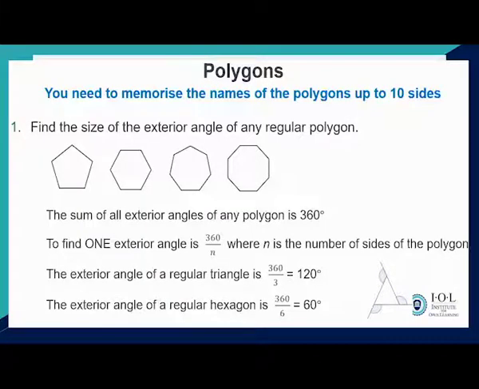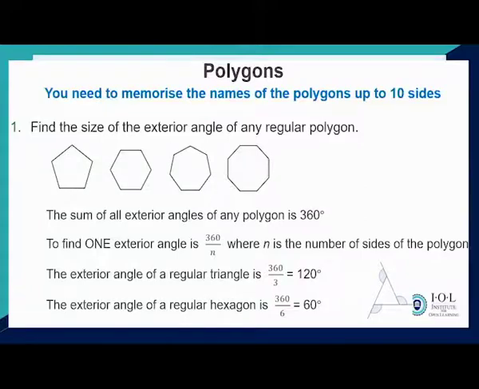Just like triangle, tri means 3. Mono, bi is 2, tri, quadru, that's 4. Now we get to the others. Penta, pentagon, hexagon, heptagon, octagon, nonagon, decagon. Decade is 10 years, decagon, 10 sides. You have to know these words. So go and learn them, write them down, learn them, and have the correct spelling for all of them.